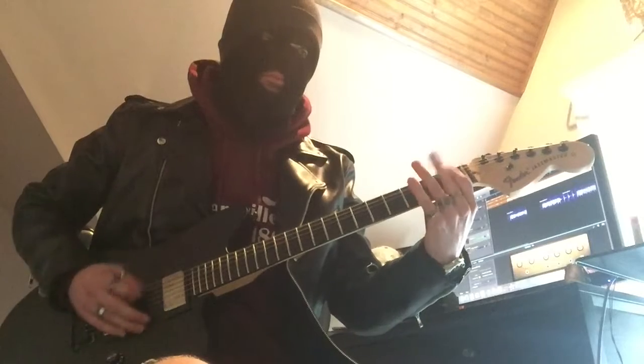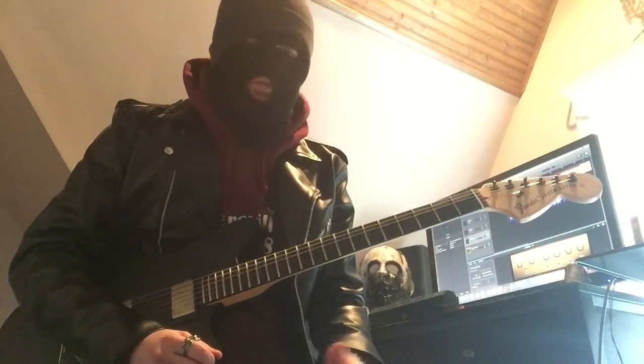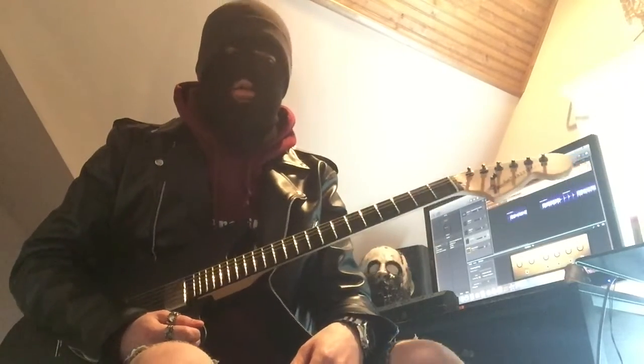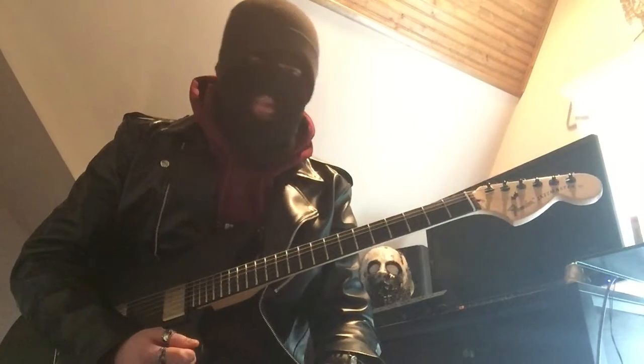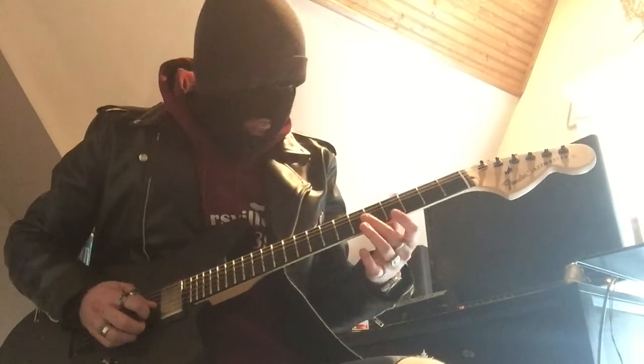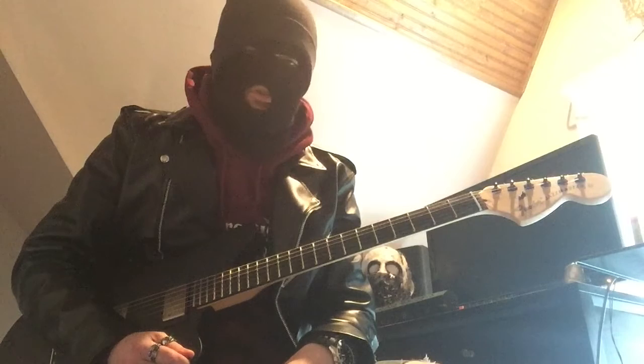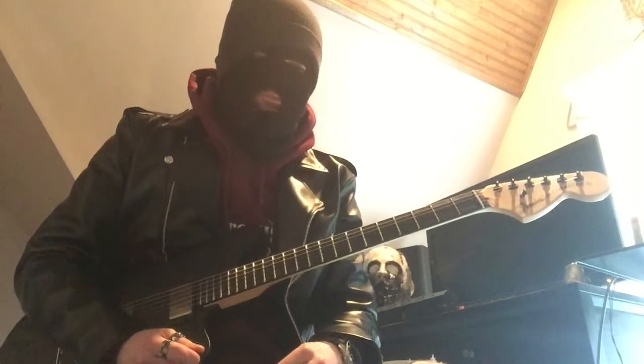You let that come down slowly, and then it goes into the first verse. In my cover, how I got the pseudo-feedback was by hitting the second string on the fifth fret harmonic, and then rolling in the volume. I believe on one guitar I did the second string and on another the fifth string, because that's what I heard in the recording. But it's just extra stuff — you don't have to do that.